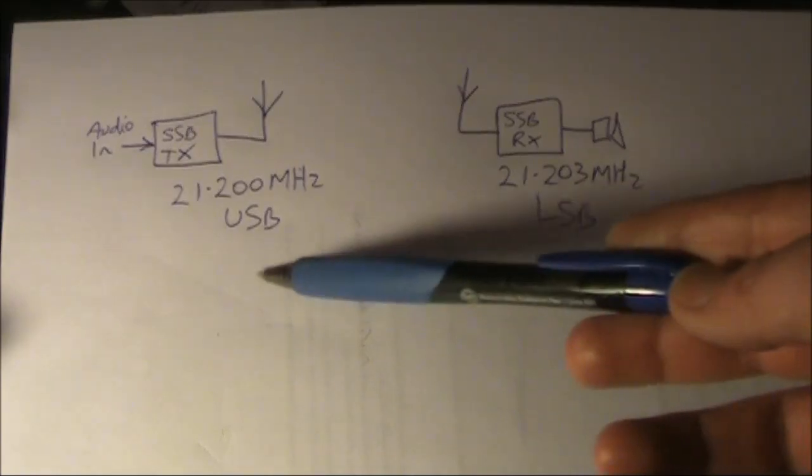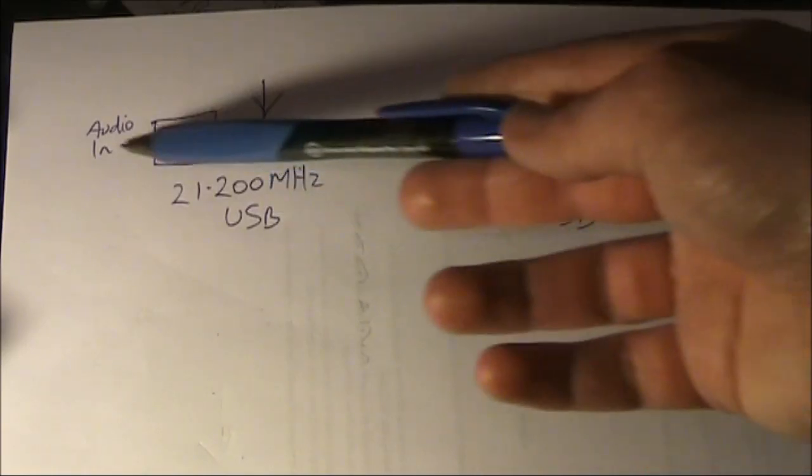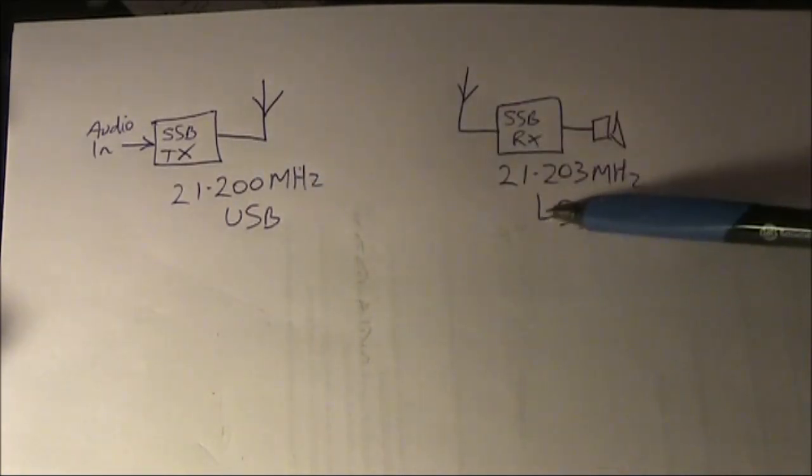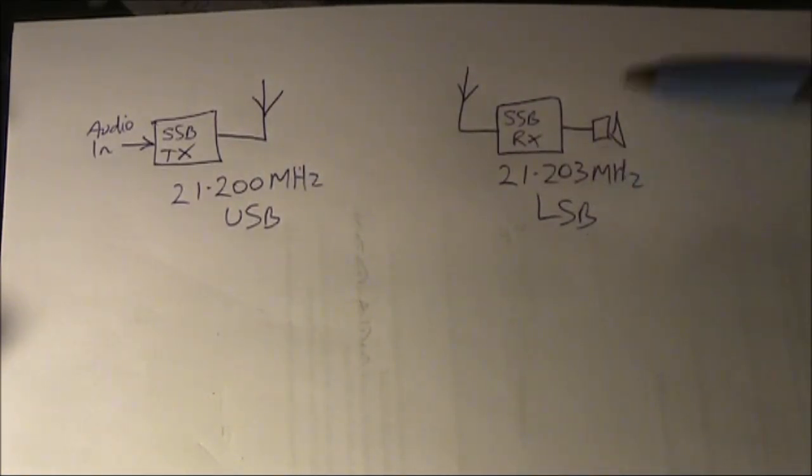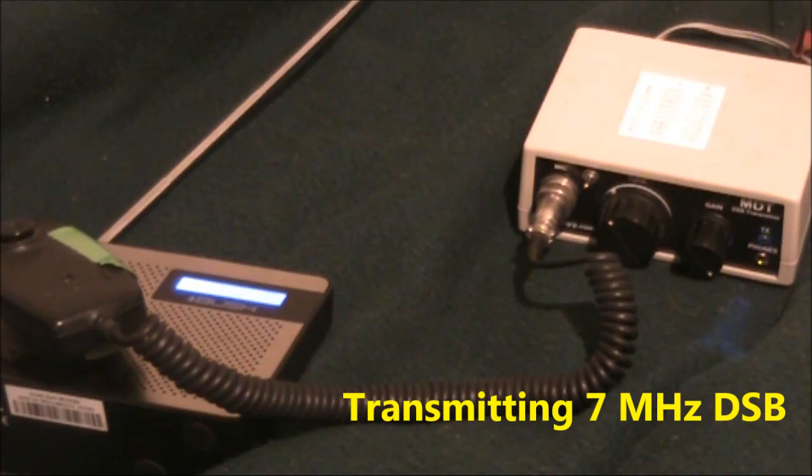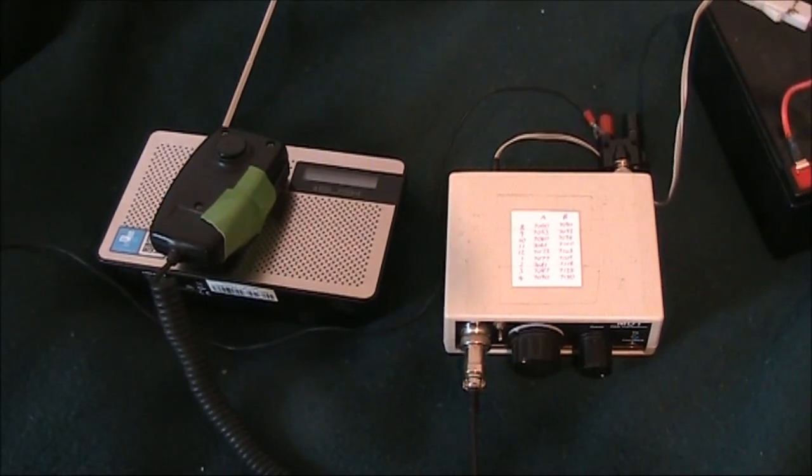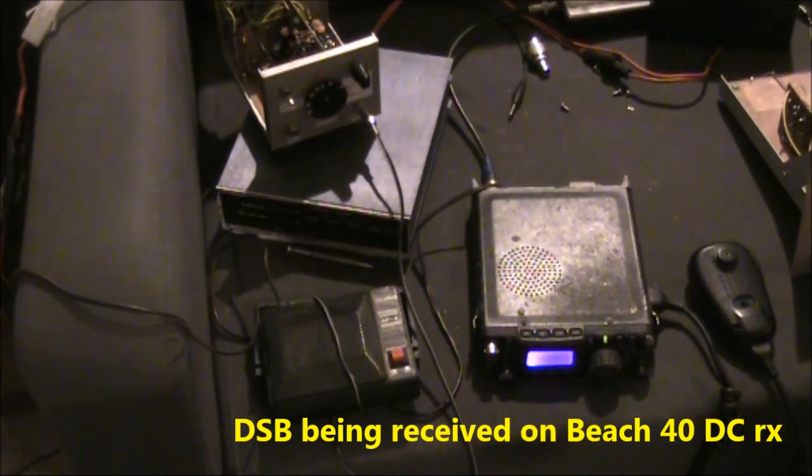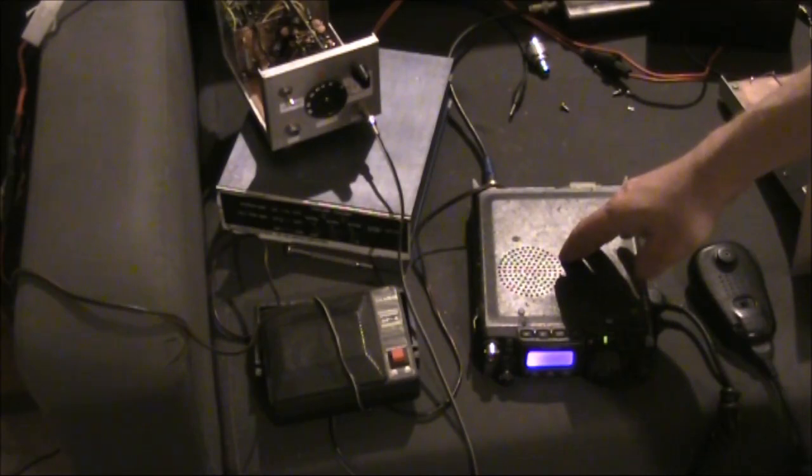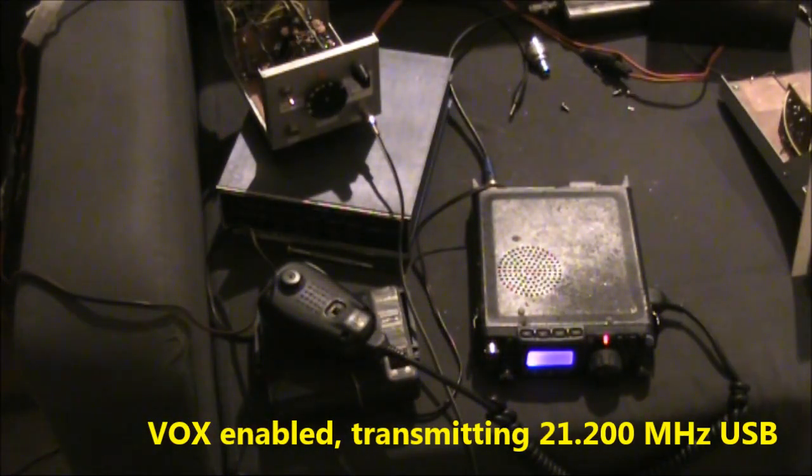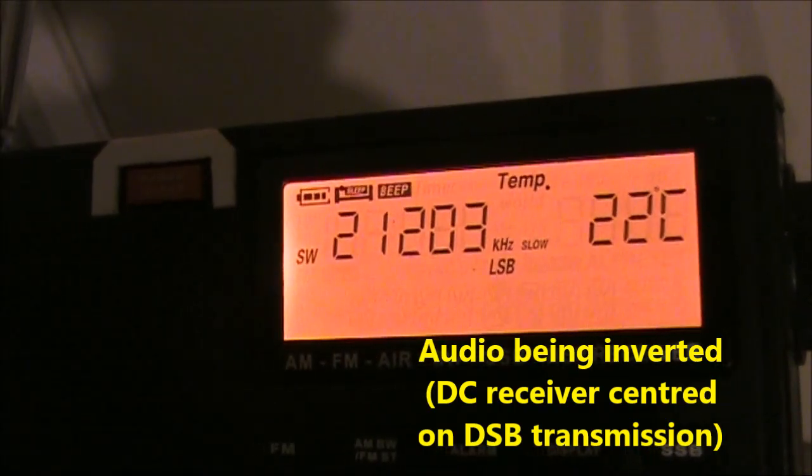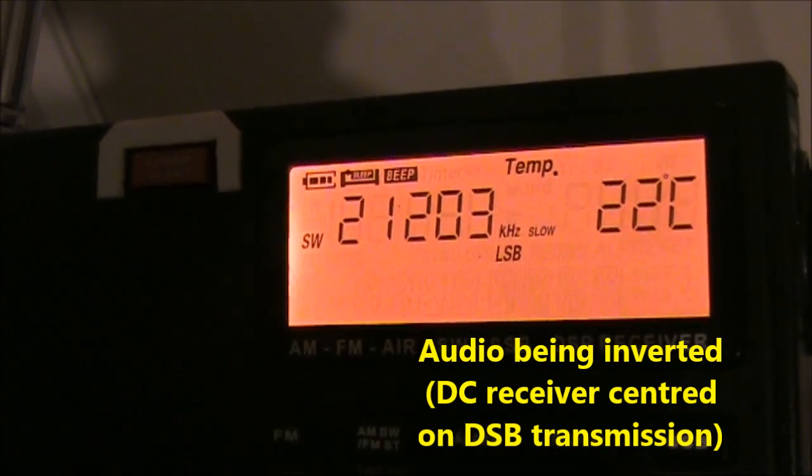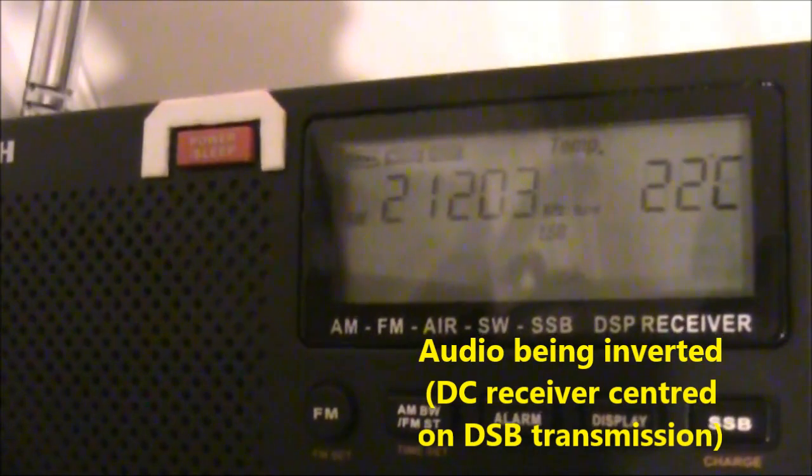Anyway, today, I'll just assume you've got an SSB transmitter, that you're putting the audio from your direct conversion double sideband thing in, and you've got an SSB receiver. And it can just be a portable SSB receiver. It doesn't have to be particularly elaborate. Here, I'm transmitting double sideband from room to room. You might recognize the rig as the MDT, from AusQRP. Right next beside it, I have an FT817, with a dummy load. I've got the receiver on 21-203 lower sideband. As you might expect, the audio is unintelligible.